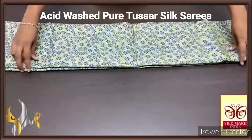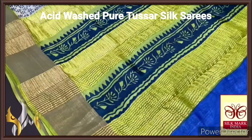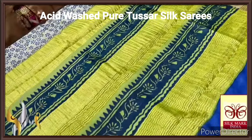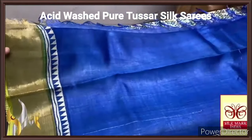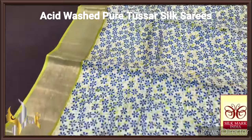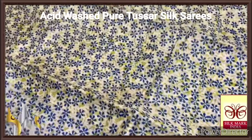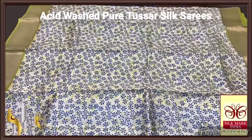Pure tassa silk saree, premium quality, handblock printed with zari borders done on a premium acid washed boiled tassa fabric. Here we have a beautiful light green colour — almost a radiant green — with blue prints on the pallu along with the zari lines. Contrastly, royal blue is given for the blouse piece with one side printed border, and both sides have zari borders. The complete saree is in green base with zari borders, and you can see a beautiful cream saree with two prints — one green and another royal blue — very elegantly and very closely all over the saree. Simple and very elegant with authentic silk mark.